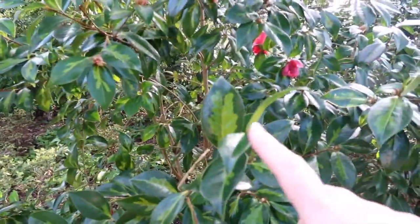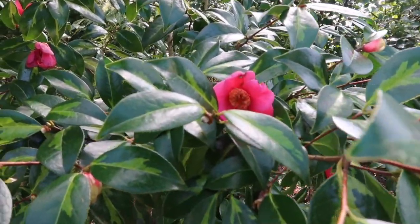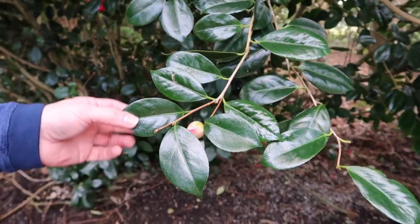I do like this camellia. It's got a bit of variegation going on on the leaf — a fabulous single bloom. I think this is going to be quite good fun wandering around here today. Loads of little blooms, unexpected. I didn't actually think there would be much to see being so early in the season, but yeah, pleasantly surprised. Lovely and waxy and shiny.